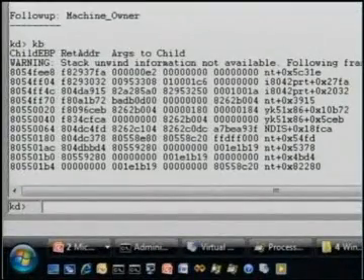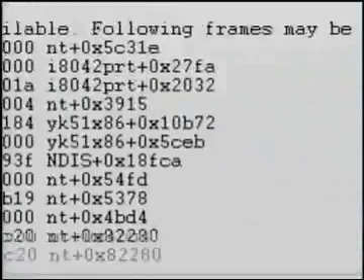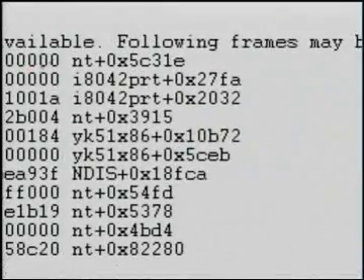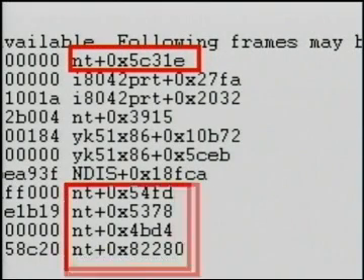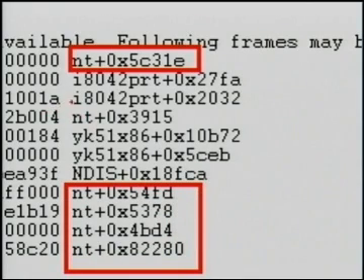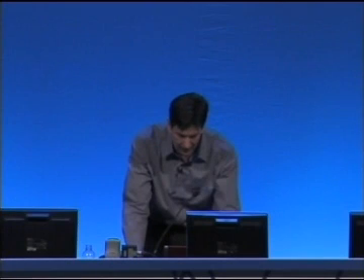So let's take a look at and break down what we're seeing here. Now these NTs right here. So I see an NT frame, and this is like the stack that we saw earlier. I see an NT right here, and I see an NT right here. That is the NTOS kernel. That is the operating system kernel. Typically not very useful in the cases of troubleshooting a crash or a hang.